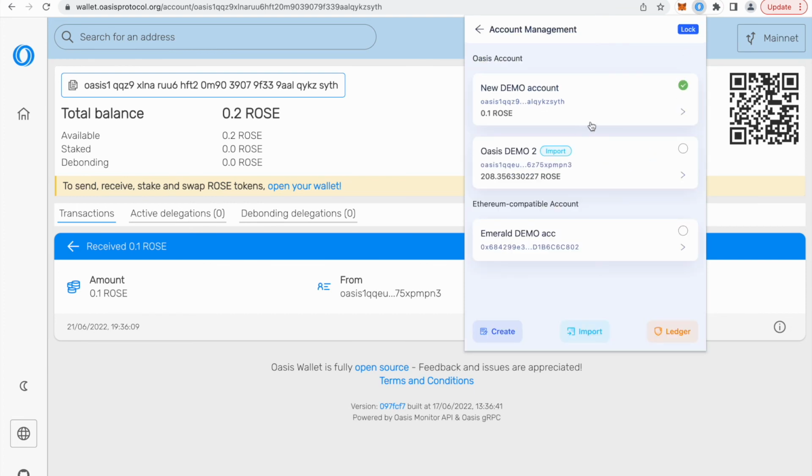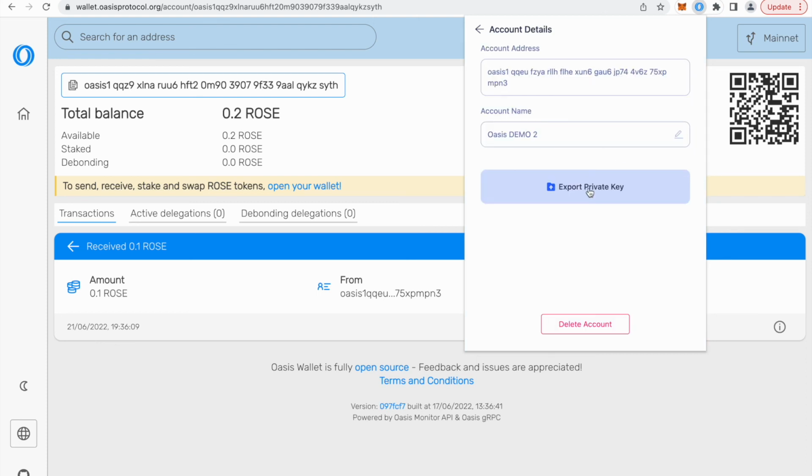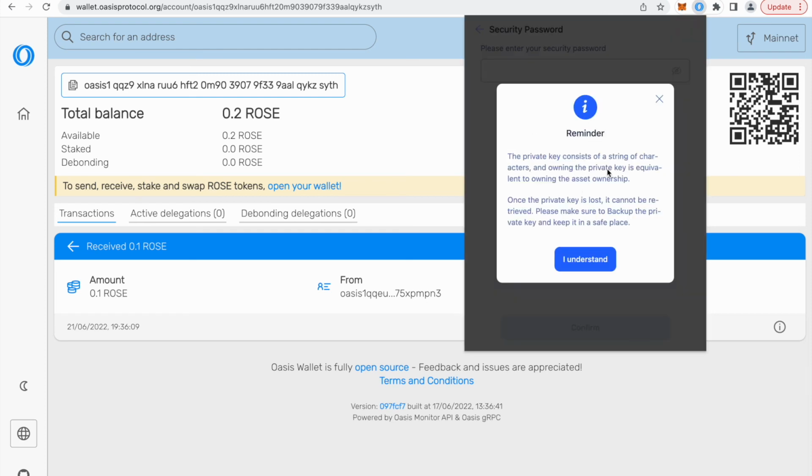Let's say you want to export the private key for the second Oasis account. Select this one. Actually, you don't need to do that, but if you click that arrow, you will have this option, export private key. So that's pretty easy. You have the account address, you have the account name, and you can export the private key.